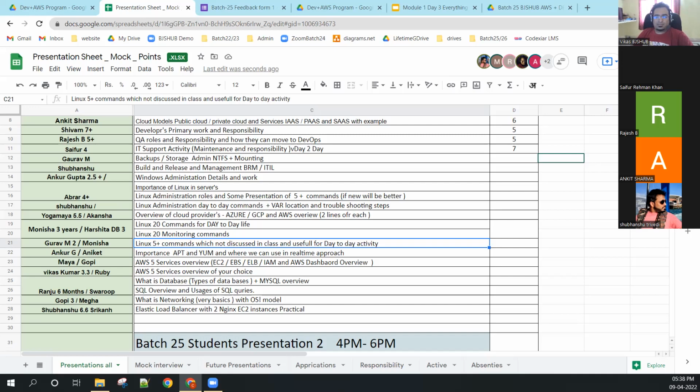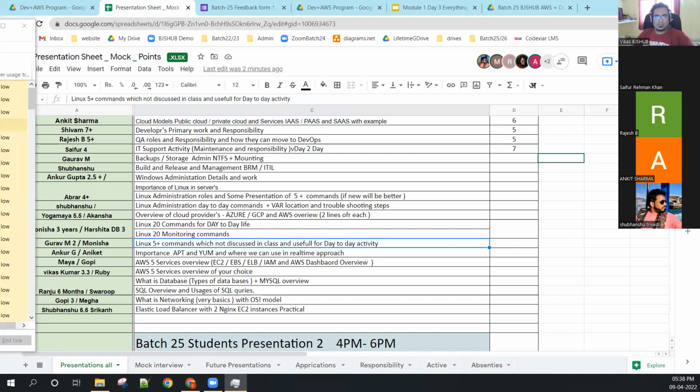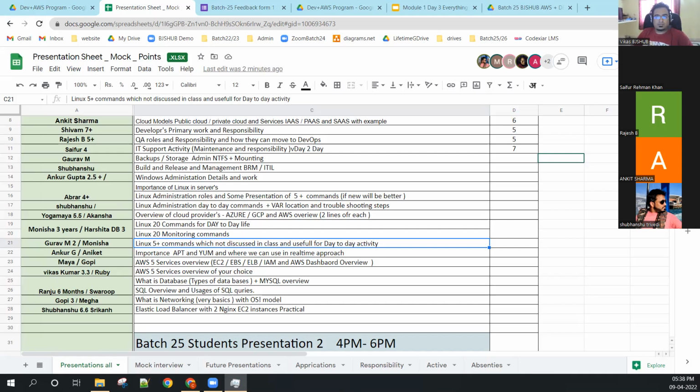After patching, we need to configure the backup on the particular server, so we have to contact the backup team. They will configure the backup, and then if logs are possible, we need to contact the log team. For the DNS entry, we need to contact the Windows team. After all these things happen, we hand over the server to the application owner, who will install all the applications and give the load to the server. Then your server will be ready.